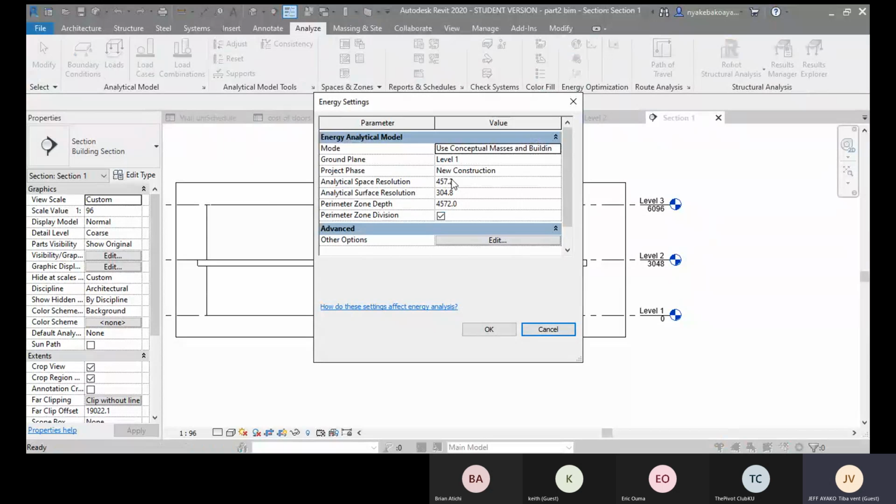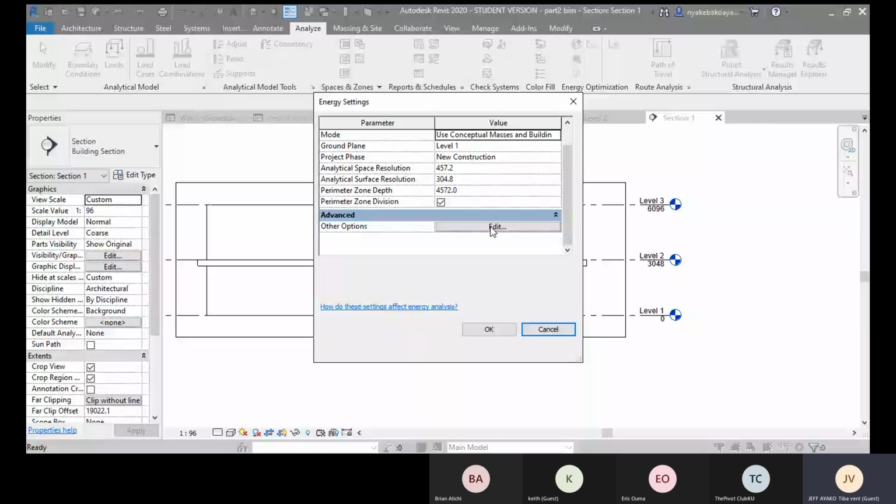On the energy settings here, there are a lot of things, but I'm going to make it simpler to understand. Under the energy settings, we have this by default, but we have other options here. So under the other options, click on edit. Then here is where you select the type of building that you are building.